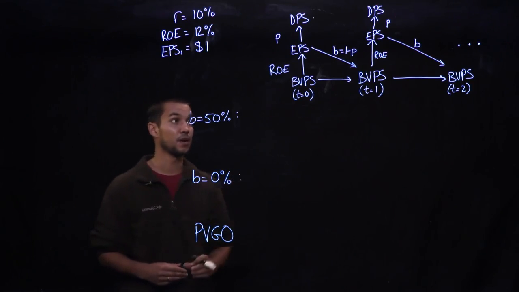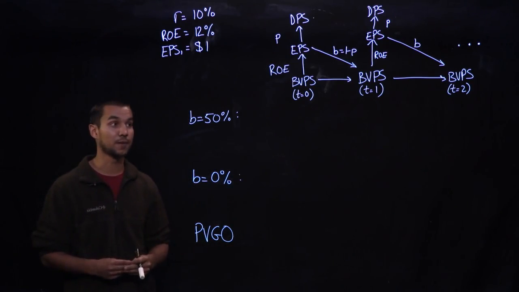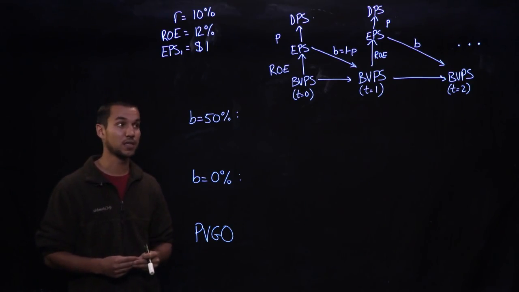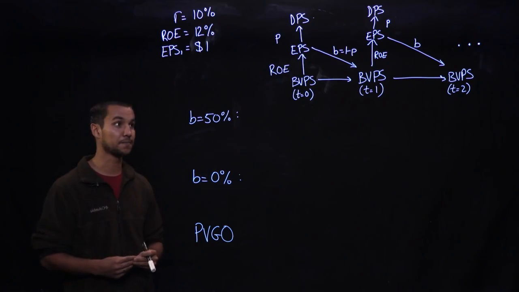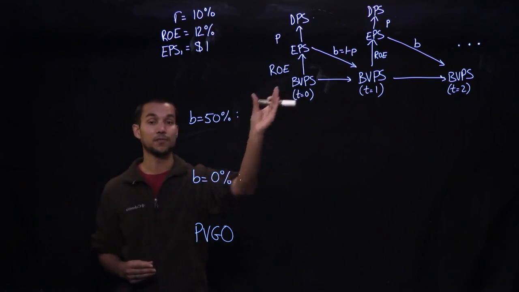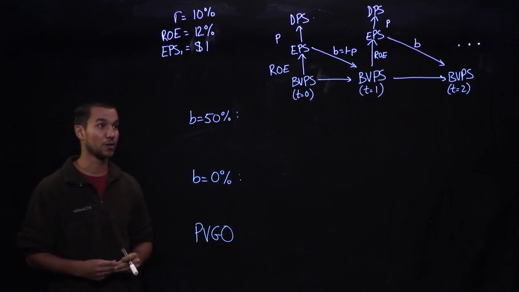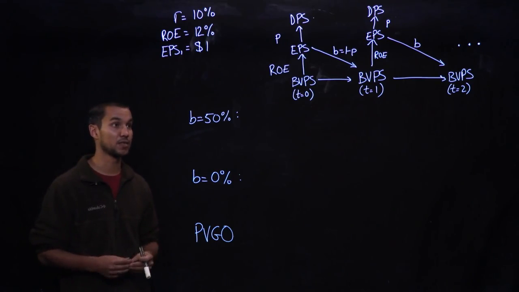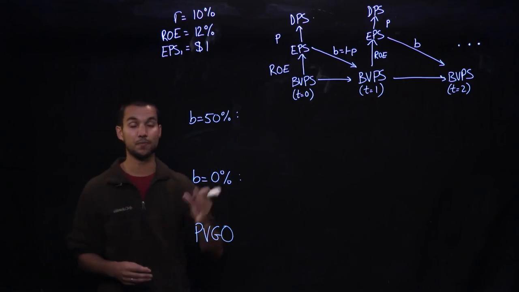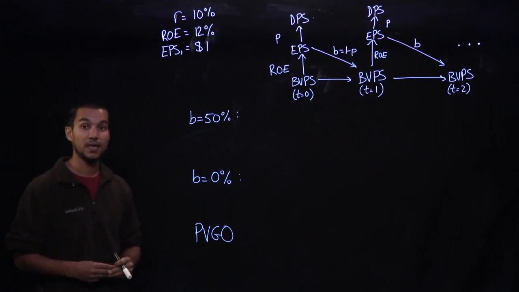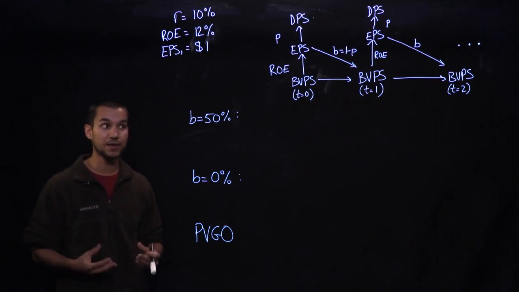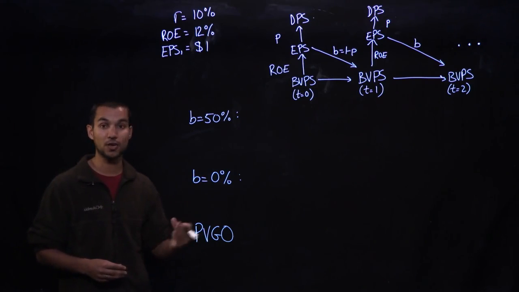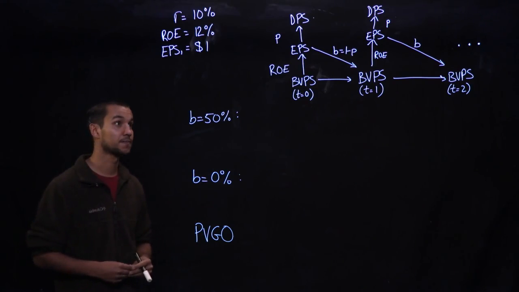At the very bottom of this figure, we have the book value per share. The book value per share is defined to be the company's total assets minus liabilities. And so it's also known as the book value of equity. Next to the book value per share, we have the return on equity, ROE. ROE is defined as the earnings or profits generated by this company per dollar of book value. And so essentially, it's a measure of how efficiently this company is generating earnings for its shareholders.